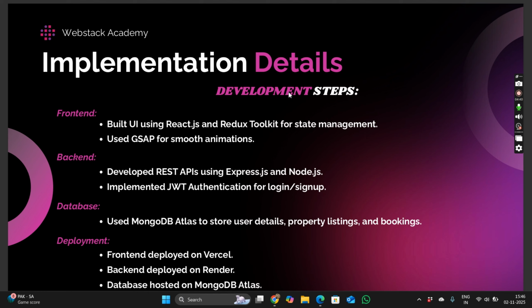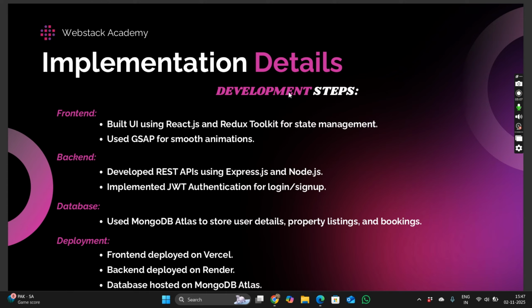Alright, let's talk about how I actually built this. On the front end, I used React with Redux Toolkit to manage the app state, basically keeping track of what's happening across different components. I added animations with GSAP to make things feel smoother and more polished. The backend runs on Node and Express.